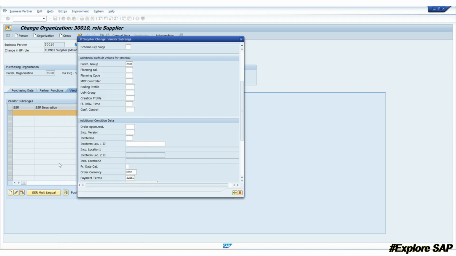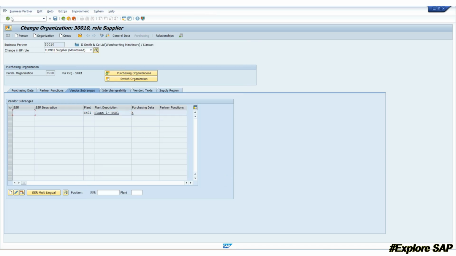Press Enter, click Yes, and then hit Save. That's it. You have successfully assigned the Release Creation Profile to the vendor master.